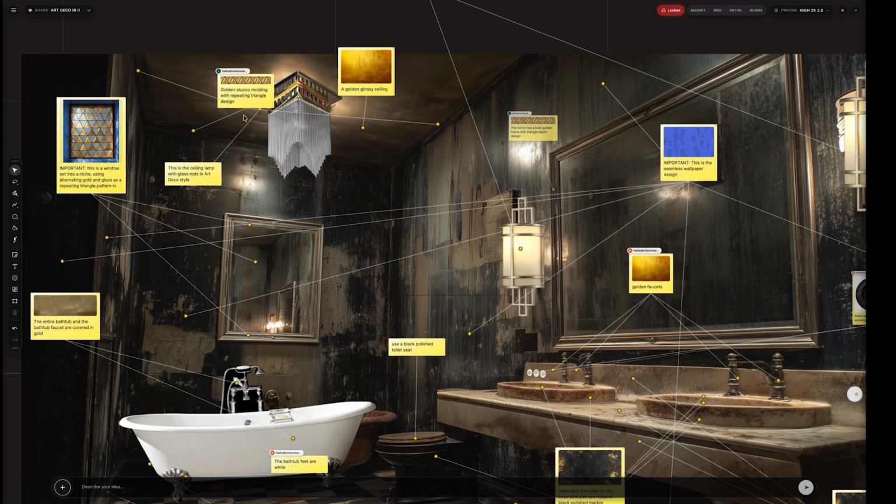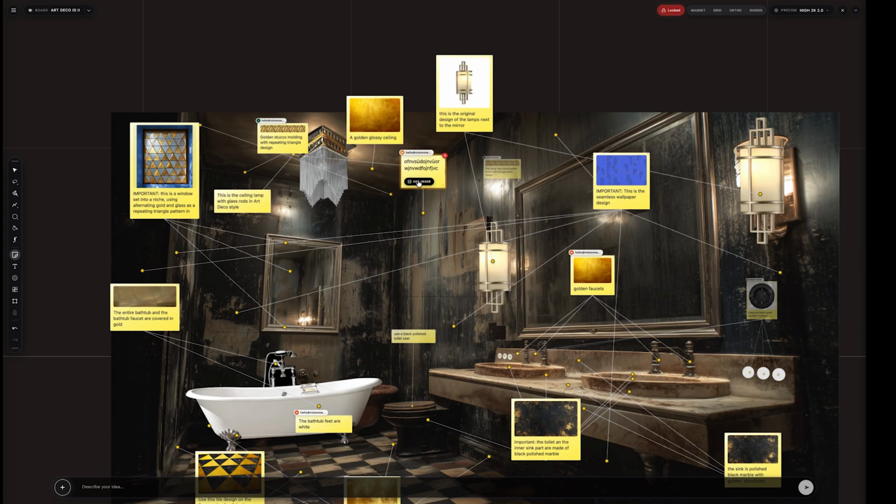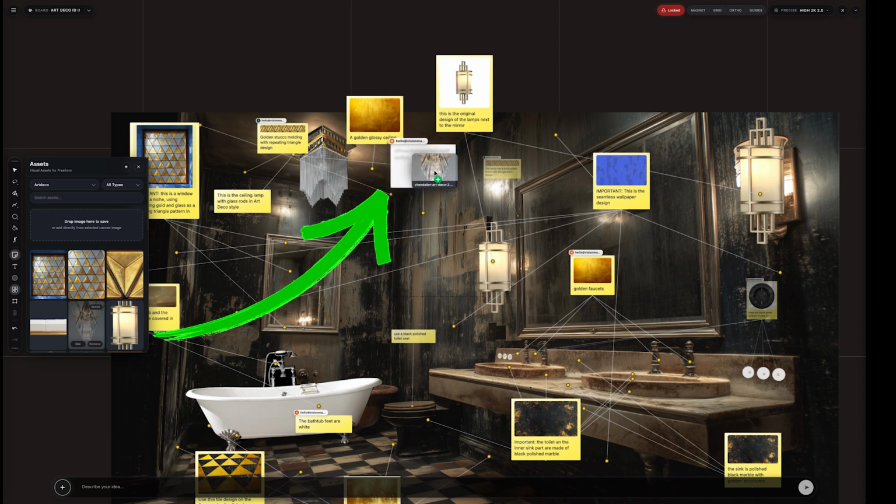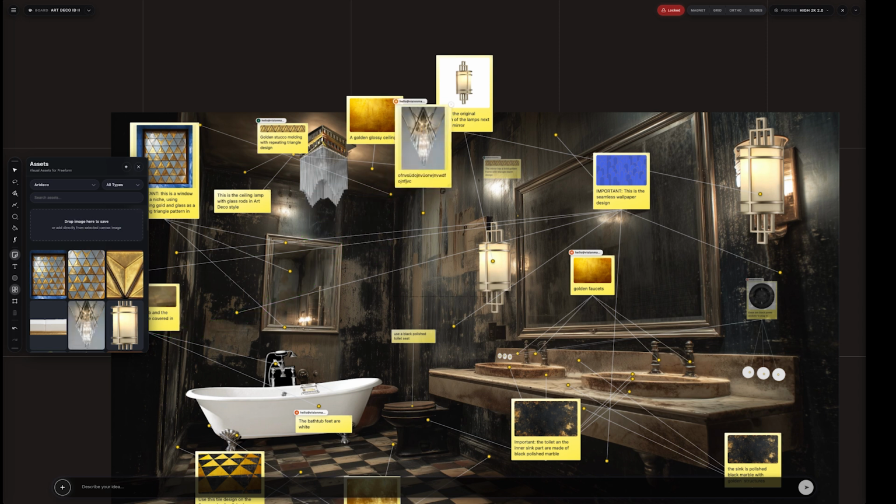If I have a note that appears in a couple of different positions inside the room, I can simply click on one yellow point, hold shift and reposition the next cue point, so the AI knows better where to redefine all these different elements. And then I could add an image either by a copy paste command from the screenshot I made or from a folder of my assets, or I could also use drag and drop from my folder and throw it directly into the notes, so this gets assigned to my written text.